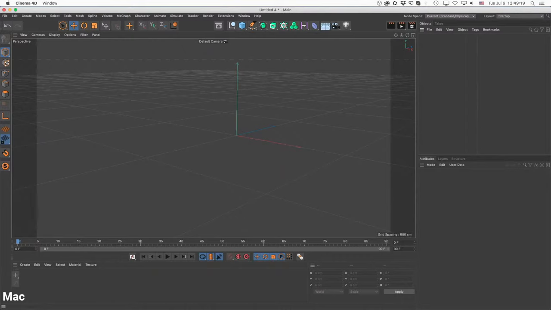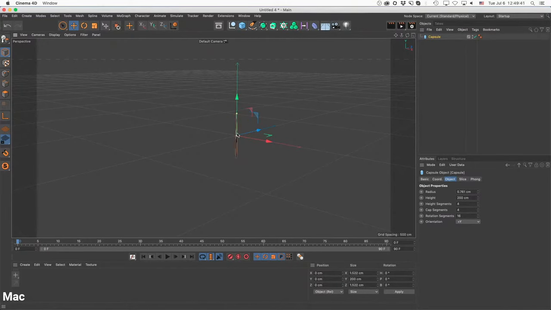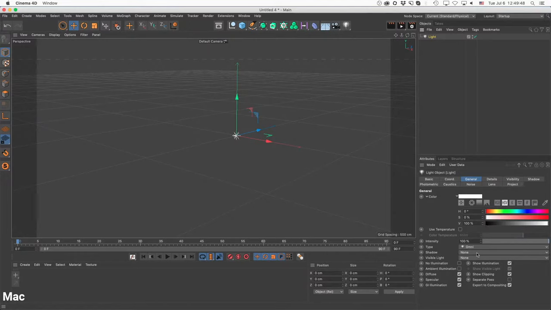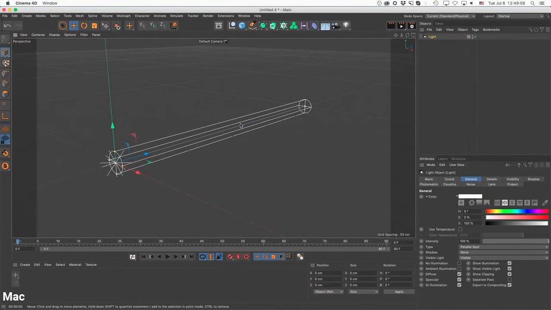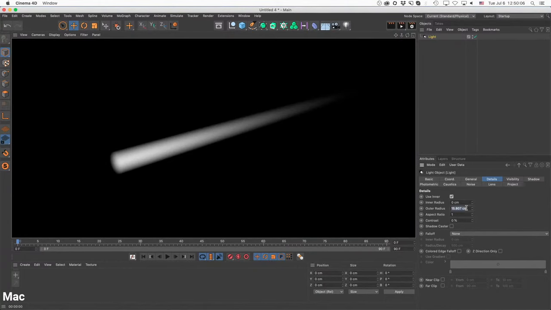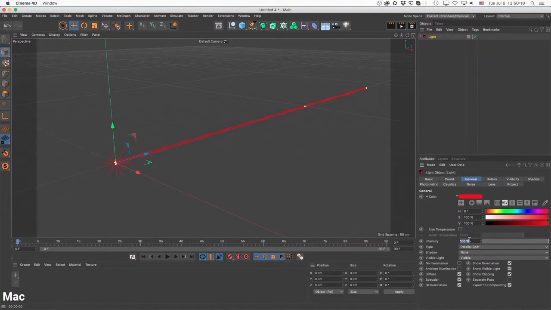Let's see if we have any questions. Can you show some tips for doing spline intersection like lasers? Well, that'll be more of a lighting thing itself. If you're doing lasers, it is my understanding, if you want them to be physical objects, use cylinders or capsules, very thin and long capsules, and put some sort of Fresnel shader on them. Or another thing you can do is use lights. And as far as lights are concerned, you can use a parallel spot. That will be the ideal thing. And you just make it visible. And you can turn off the falloff or extend this and do all sorts of fancy stuff. And if you make this thin enough and bright enough, you have a laser.